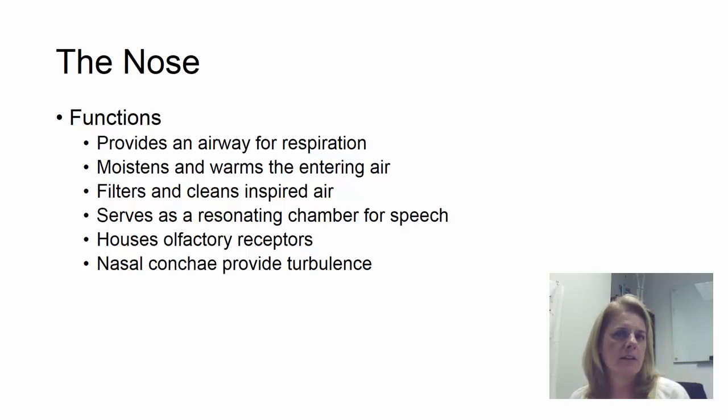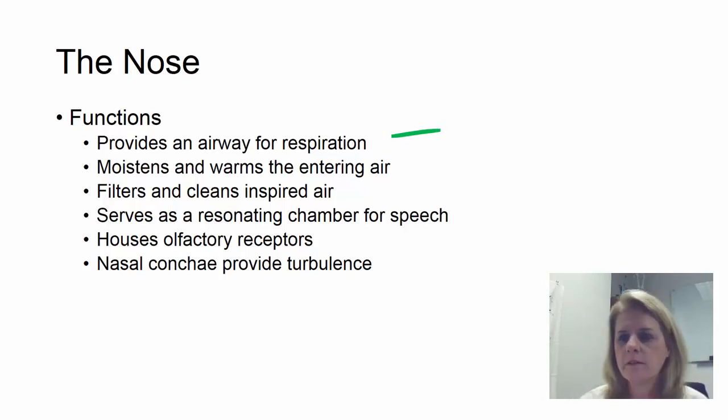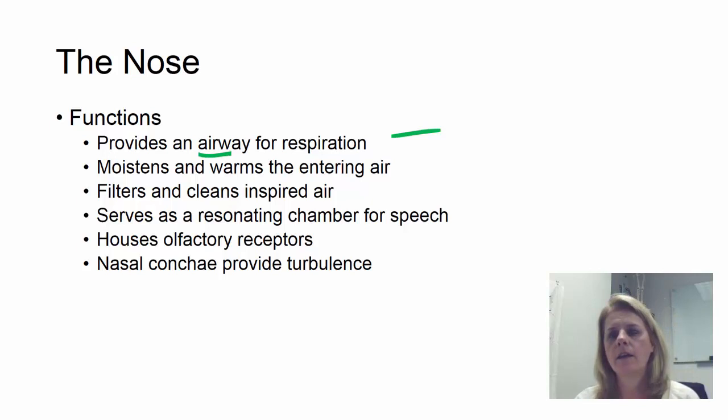All right, so let's talk about each part of the respiratory system. The nose: its function is basically to provide a pathway so the air can come in. If you think about the nose, it's moist and wet. That allows the air to become warm and moist, so it doesn't hurt your lungs as much, and it doesn't dry out your respiratory membranes. So it's been moistened first before it gets there. It filters and cleans it. There's some mucus, and you've got hairs in your nose, so that helps catch things before they go down into your lungs.